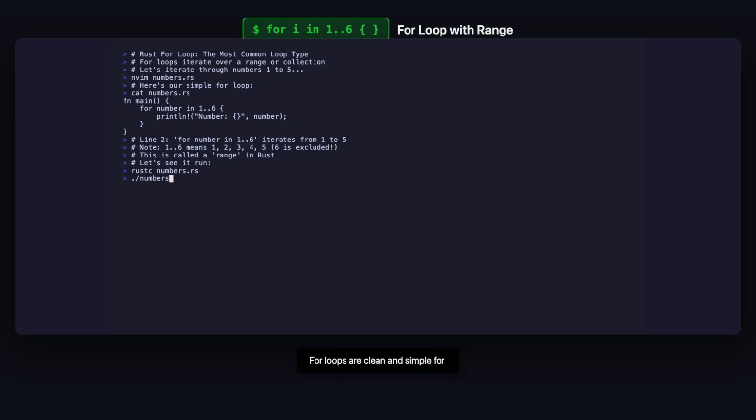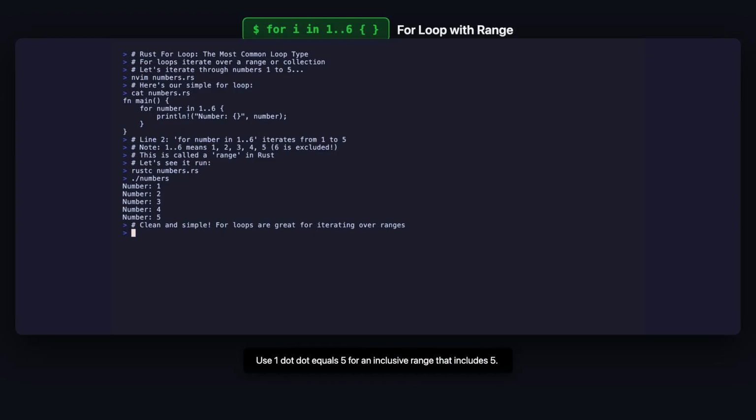For loops are clean and simple for iterating over ranges. Use 1..=5 for an inclusive range that includes 5.